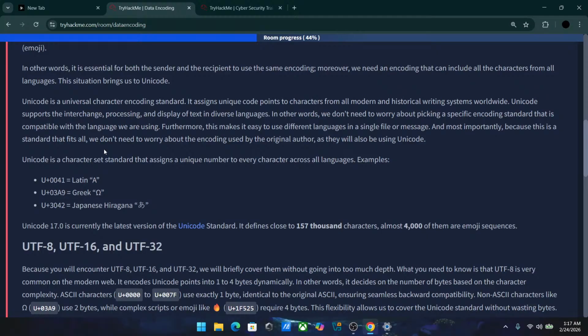Unicode is a character set standard that assigns a unique number to every character across all languages. Example: U+0041 Latin A, U+03A9 Greek Omega, U+3042 Japanese Hiragana.